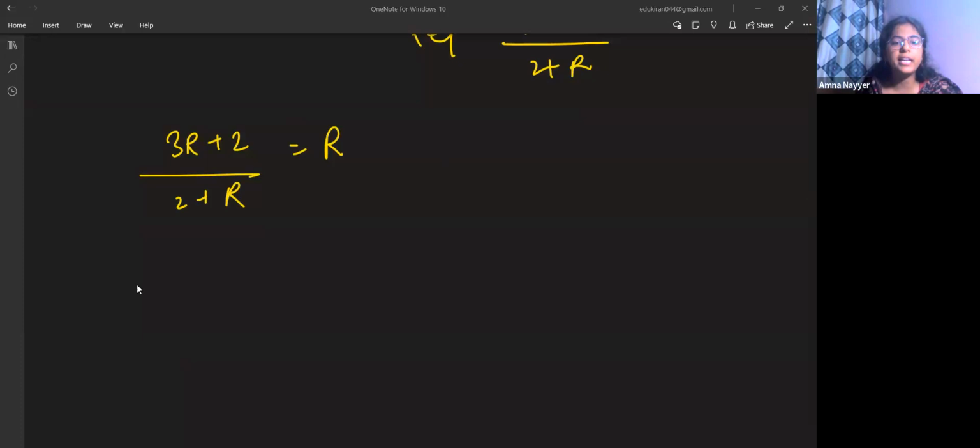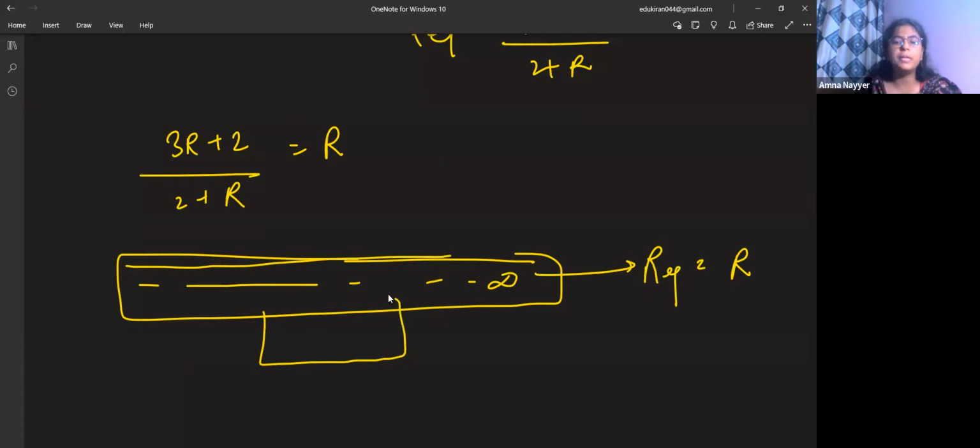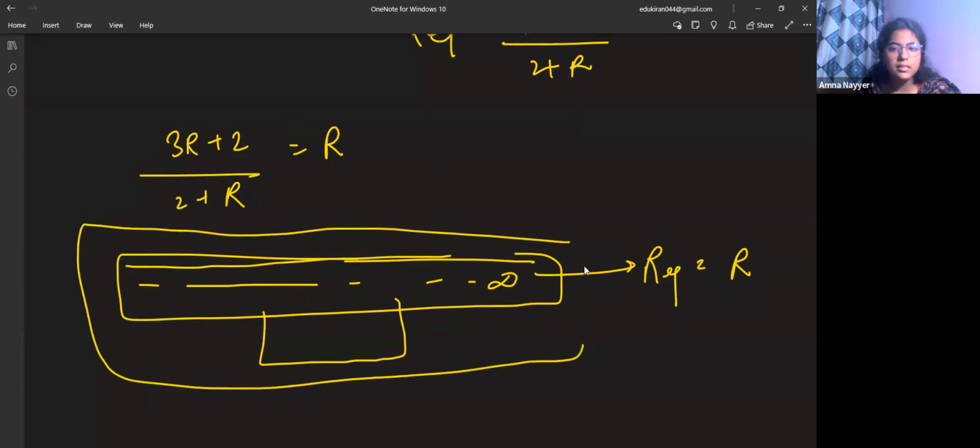See, we are having infinite resistors. I am assuming that the equivalent resistance of these infinite resistors is R. So with these infinite resistors, I have just added one more repeating term. Now I have to find out this. That will still be equal to R ohm because infinite resistors were present and I just added one single repeating term. So my answer will still be the same as before, right? So I have found the equivalent resistance value.